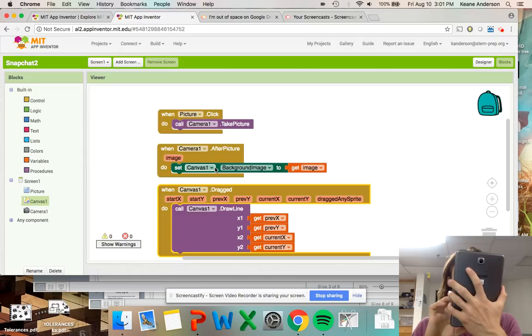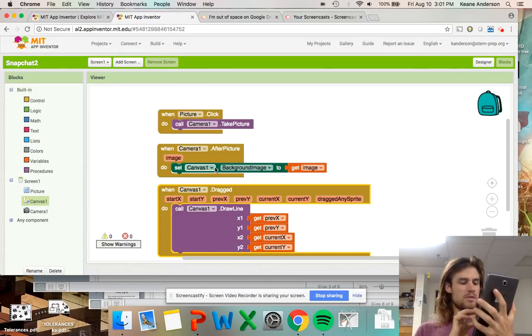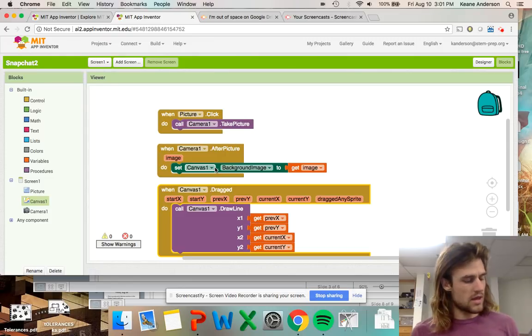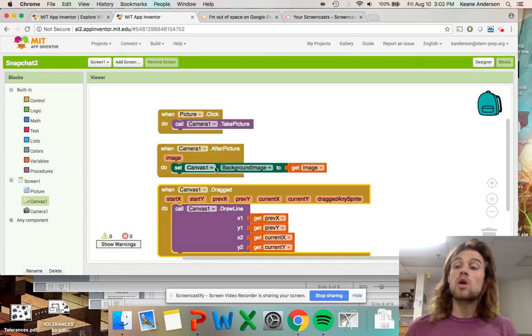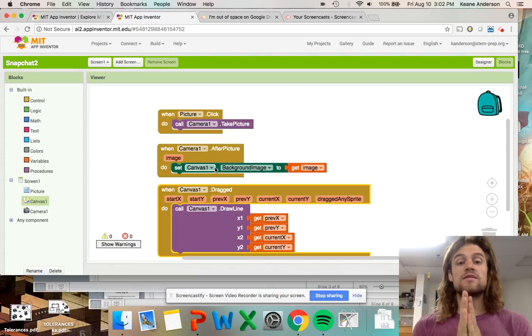And here we go. Take a picture of the microphone. That might be interesting. And we'll okay that picture. There we go. All right, now let's see if we can draw on it. And you can see it works pretty good. We can drag around. We can draw on our picture. So there you go. That is about it that you need for level 2.